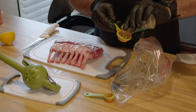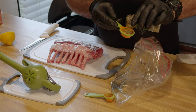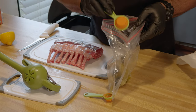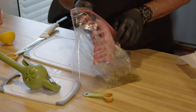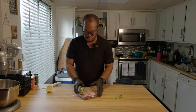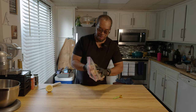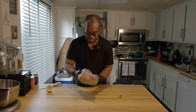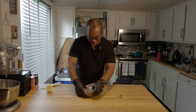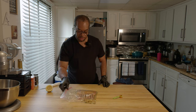So we're gonna go roughly with about, let's do like 3/4 of a tablespoon. This goes up in here. Man, oh man. Oh yeah. Rub it together like that, y'all. Making our own marinades around here. Ooh, y'all see how that's gonna be looking?